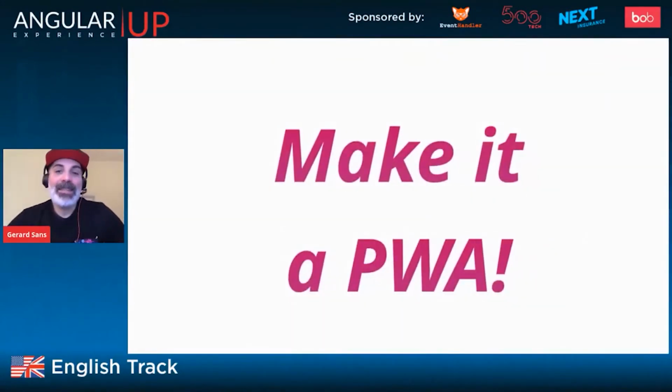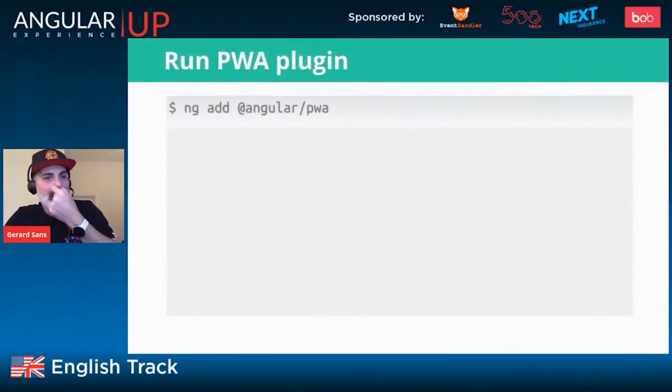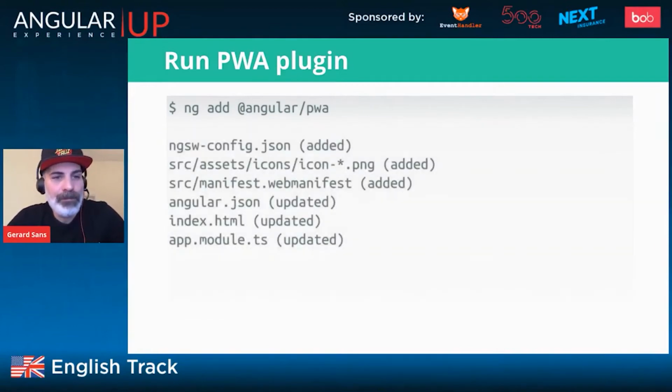Next step is making this app a progressive web app. Let's see what the steps involved are to do that. As we have seen when I showed you the demo, when I refreshed, it showed the dinosaur. So we still have that issue. So let's run the PWA plugin. Luckily, we have a plugin that we can run using the Angular CLI, and it will do most of the work for you. So these are some of the changes.